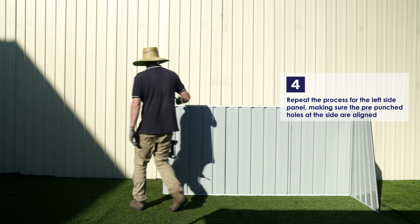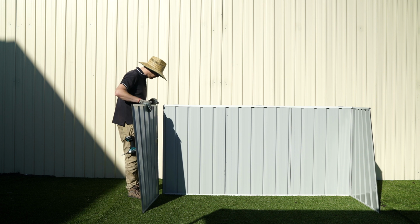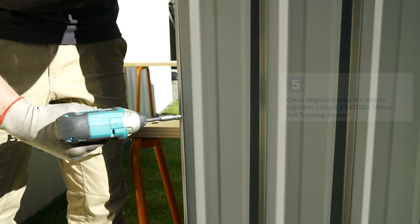We're going to attach the left side panel in the same fashion, making sure that the punched holes in both sheets are aligned. Once they're aligned, fasten the left and front panels using 4 of the 10mm self-tapping screws.